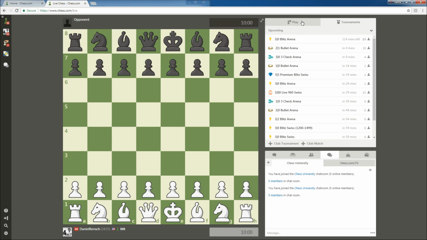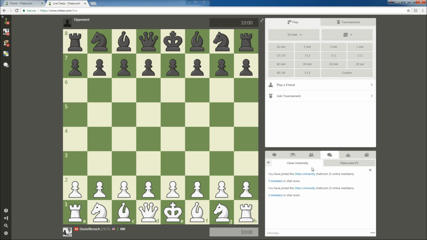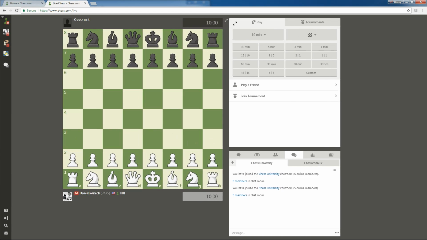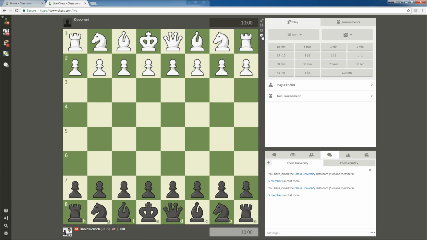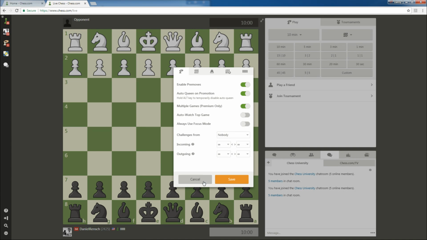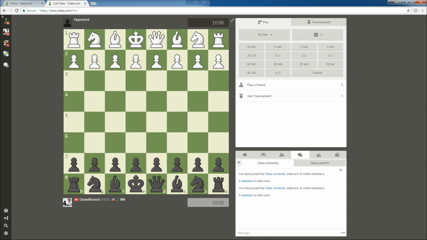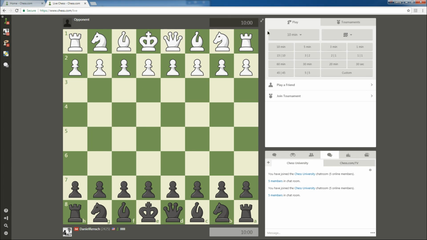Of course, there are many other things about live chess that may seem a little unfamiliar at first. But one thing you'll notice is that the settings cog that we showed earlier at the Daily Chess is always available at the Resize Board button. Holding your mouse over the Resize button will get you to all of the features that you're used to, including Flipboard, accessing your settings to make any changes you wish, and once again, making your board as big or as small as you might like.